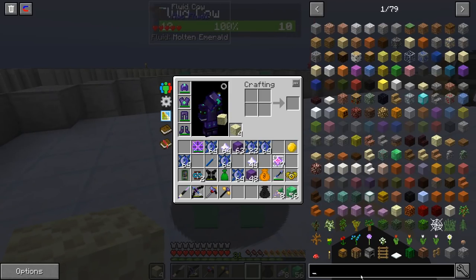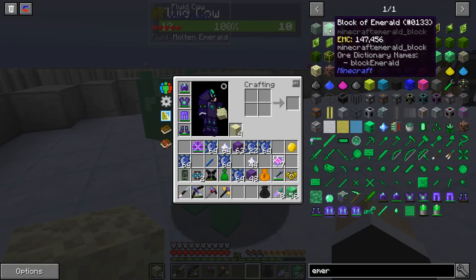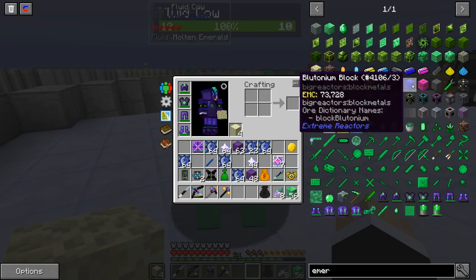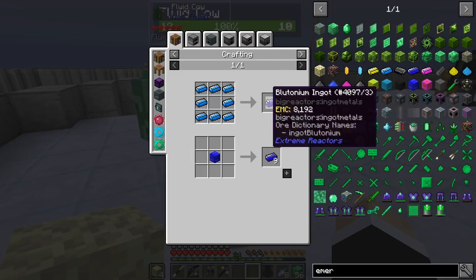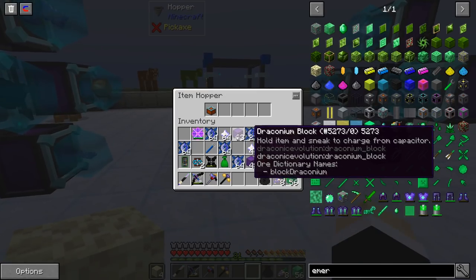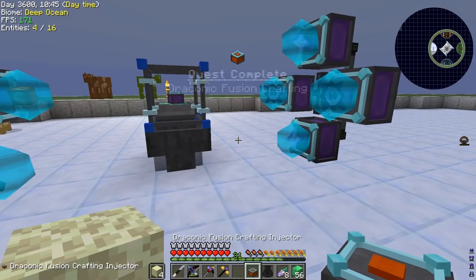Just because the EMC for the emerald is the highest one. You get 147,000 for the block, which, if you look at something like plutonium, is half of that. And plutonium is a lot harder to get. So yeah, kind of important for us. All right, so now we've got these.